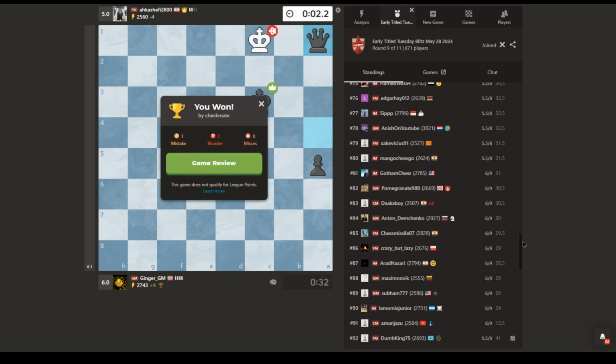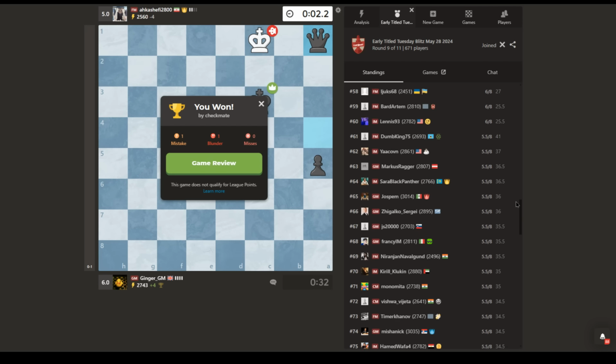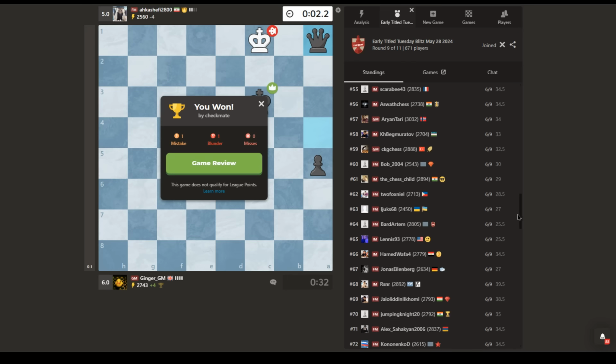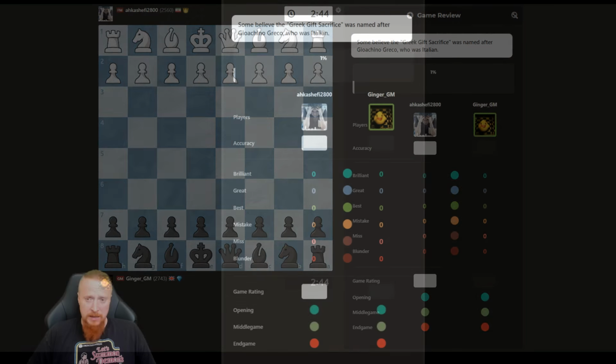Where are we? Can we see our name? There's too many players. I can't see my name. Where are we? I know I've got 6 points, but where's my name? There it is, 75th. Let's have a look at the game review, because another fascinating game.